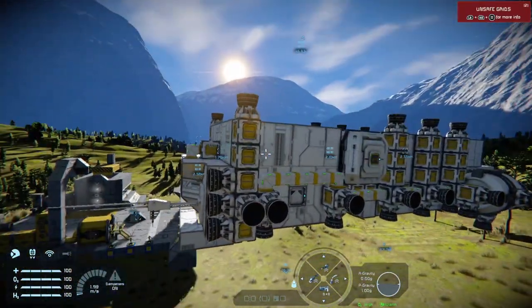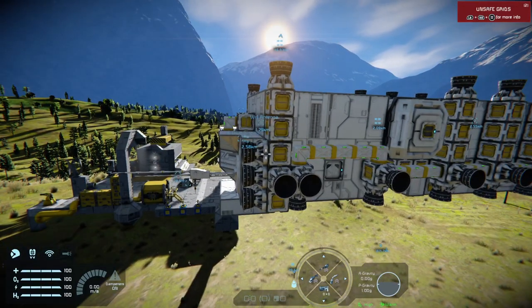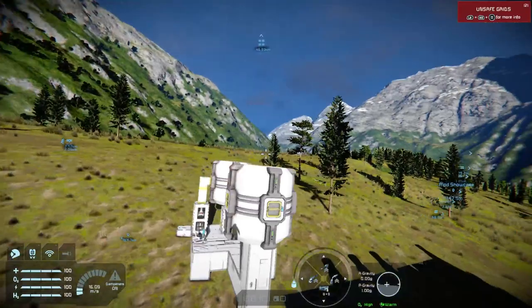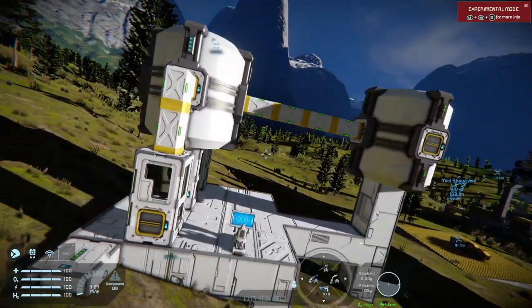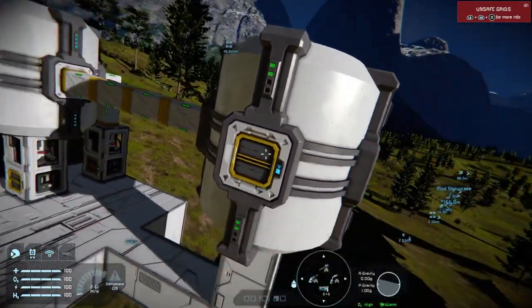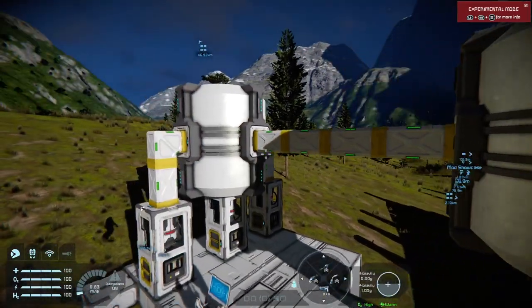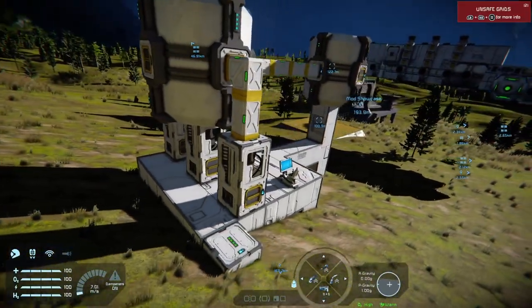But before we look at that, somebody on my YouTube channel asked about transferring fuel from a fuel station to ship tanks. So I've set up a little demo here of a system simulating a connected ship with a half full fuel tank and a full fuel tank here.